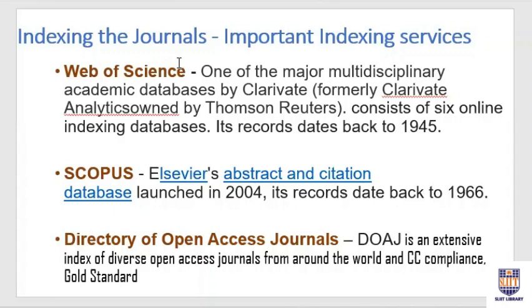The other one is a very important one. People are very scared of publishing in open access journals, but it is not so. Open access is not the medium and the model of publishing that has the problem. It has a reputation, but you have to select the reputed journals. If an open access journal is listed and indexed in the Directory of Open Access Journals, it is a reputed open access journal. It has Creative Commons compliance, as well as gold standard.